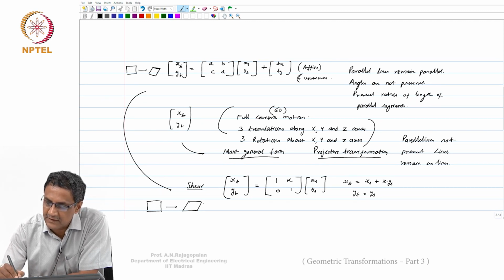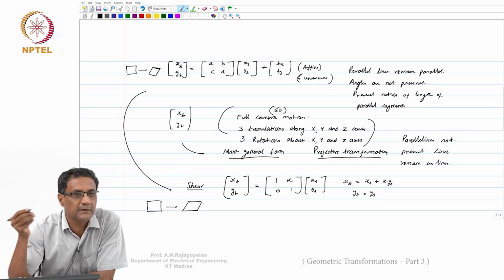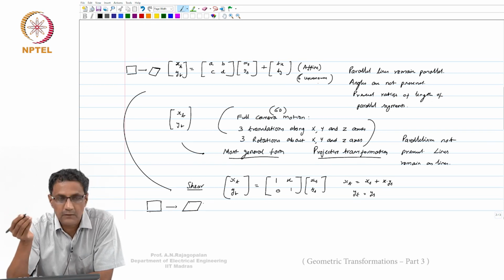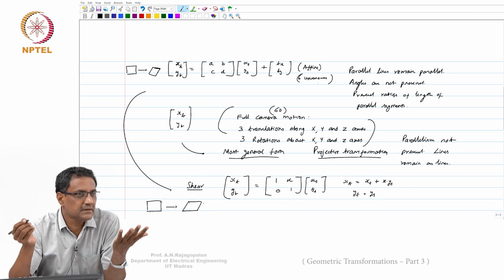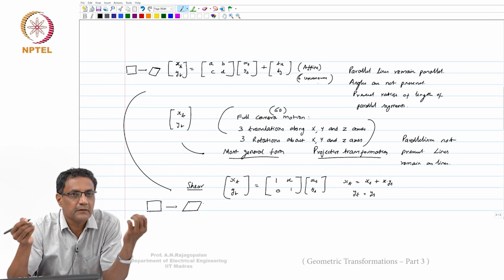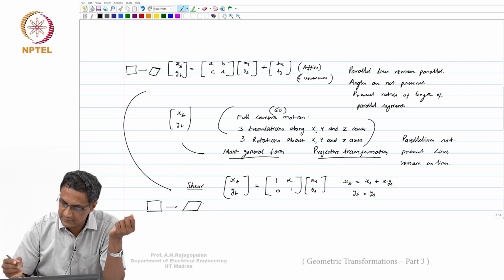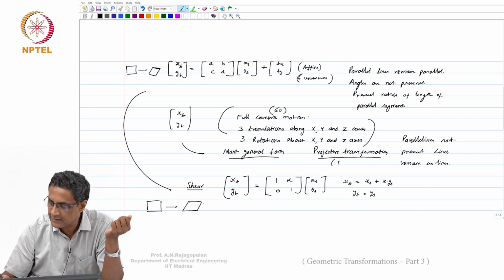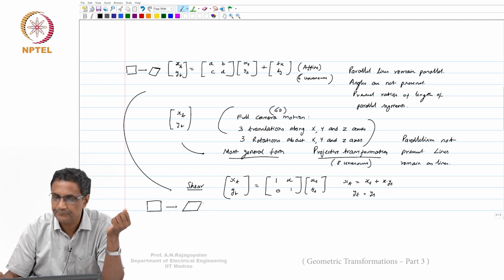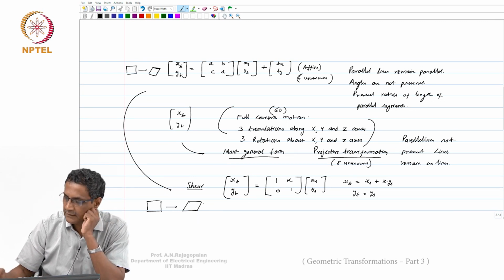So all these unknowns are things that we might have to solve for, because nobody will tell us what is that A, B, C, D. They may just give you 2 images and say, align them. Then we should find out what is this A, B, C, D and TX and TY. This projective transformation has 8 unknowns. We will see why down the line. And that's the most general form.